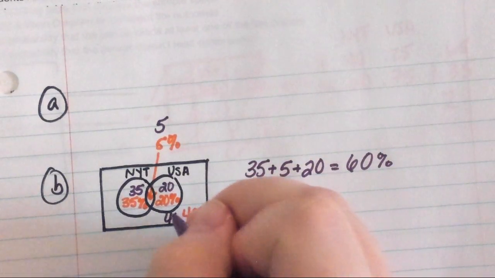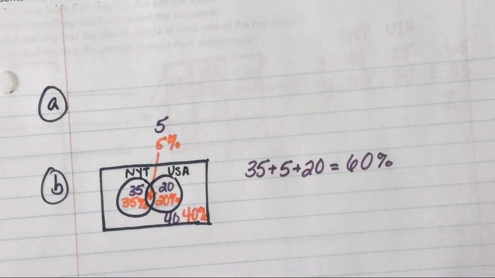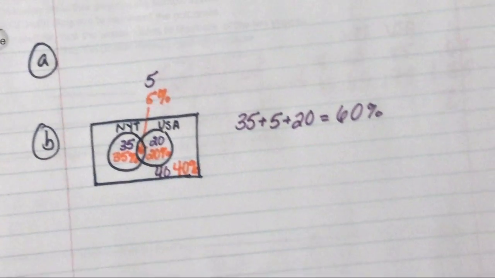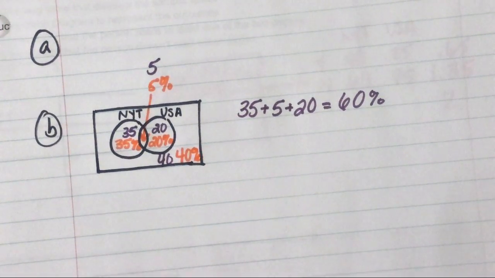Or you can do that as 40. And now life seems a little easier. So maybe I can go back to part A and make a table now, because the same information from the Venn diagrams is going to be used in the table.